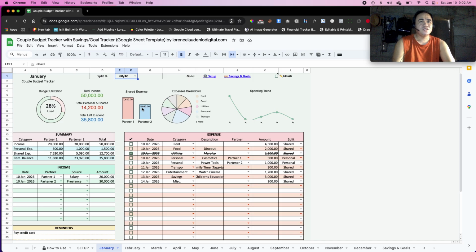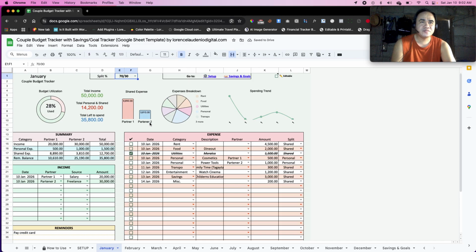So you will know who will spend 60% of all those expenses and 40% of those expenses. As you can see, partner 1 will spend 60% and partner 2 will spend 40%. Okay, let's say 70-30. Okay, this also changes.